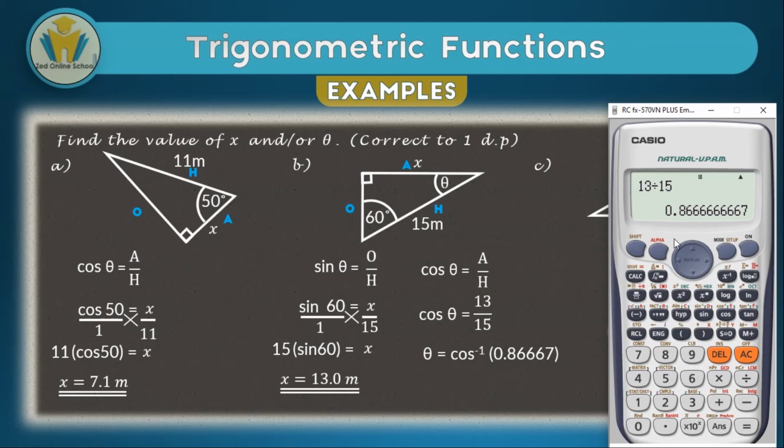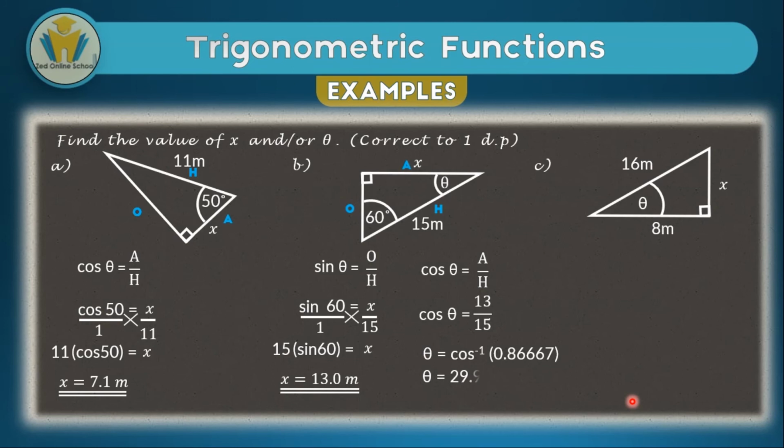How do we do that? Well, if you check on the button for cos, you can see that its second function is cos inverse. Therefore, we're going to hit shift, then the button for cos, and you can see our calculator shows cos inverse. Then, since our calculator stores the answer we just found, we can put ans and then close our brackets. And remember, we need to write our answers correct to 1 decimal place.